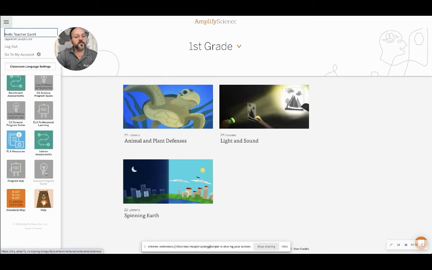And also, I think it's worthwhile checking out the science program guide. The science program guide goes deep into every aspect of our program beyond everything that you're going to get in a short video. So if you're really interested in specific assets in the program, check out the science program guide as well.